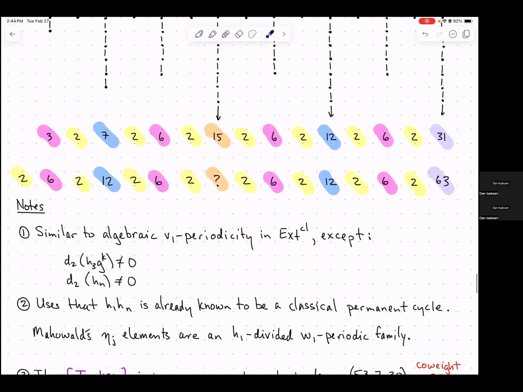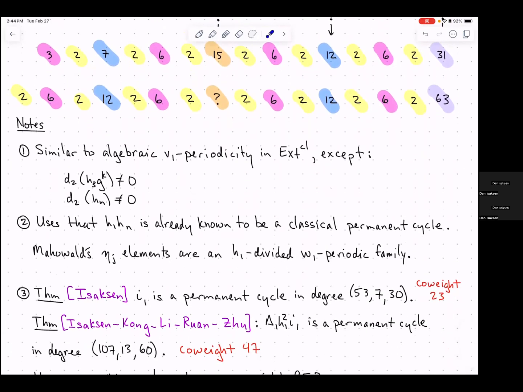So we did that. That's this theorem here. It's in the 107 step, which is getting pretty close to the edge of what I can do with brute force. But we have data for the C-motivic Adams spectral sequence, and we found this element in degree 107, 13, 60. We looked at all the possible targets for differentials on that element, and used various methods to rule them out. It turns out that this delta 1 H1 squared I1 is a permanent cycle. So that's telling me that this number here really is a 12, not some other slightly smaller number. So there's an eta tower of length 12 in C-motivic stable homotopy.